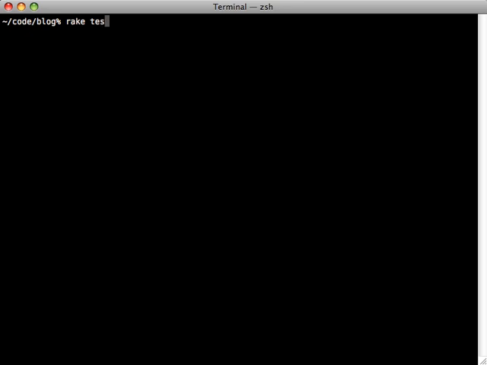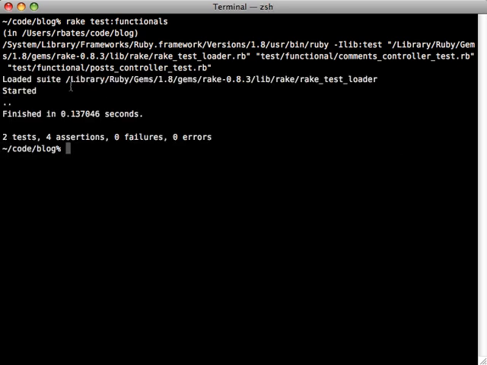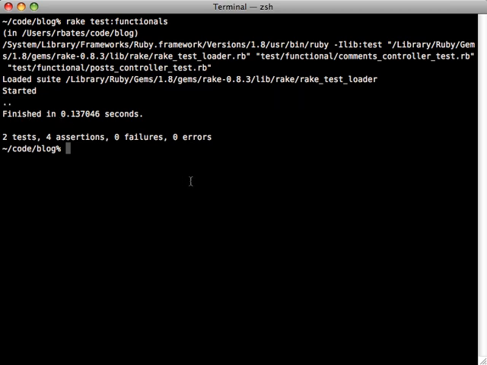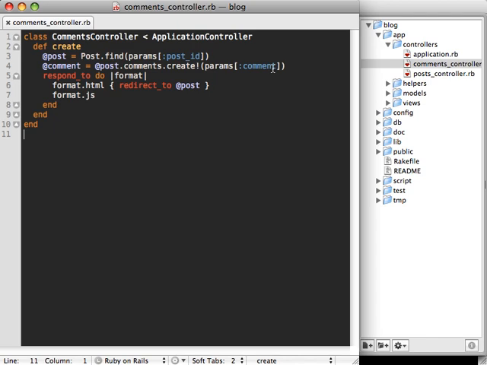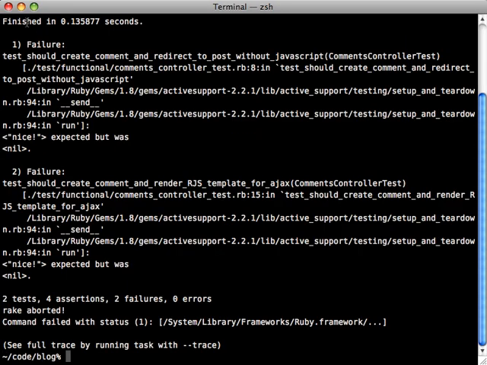All right, now we can run the rake test functionals command to actually run our new controller test that we just added. And as you can see, we have 2 periods here, which means both tests pass and our comments controller is functioning properly. And just to show you what happens when our tests fail, I'll just try renaming this to something which is incorrect. So now we try rerunning our tests again. And as you can see, we have 2 failures because I changed the application so it doesn't work properly. So as you can see, automated tests is a nice way so you don't have to manually go to the browser every time you make a change and test out every page again to make sure it all works.